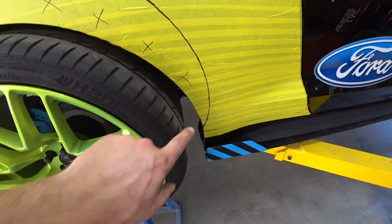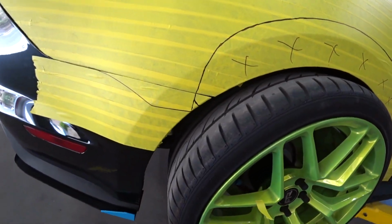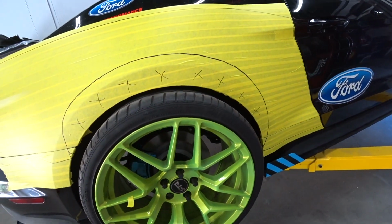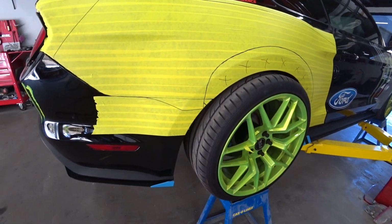Alright, so I just did my measurements, so I need to cut all this stuff out in order for the wheel to have clearance, and that should be it. So let's start cutting it. Should be fun.